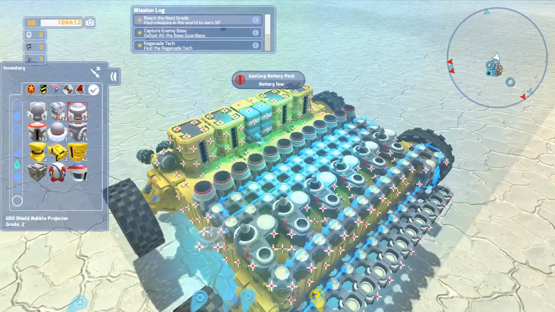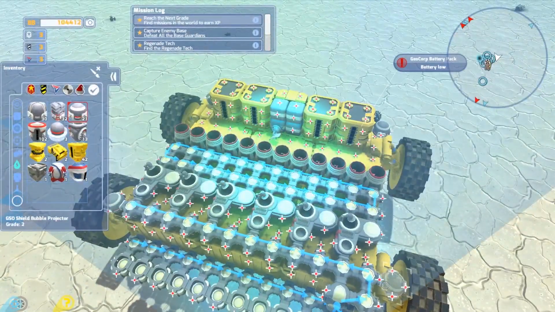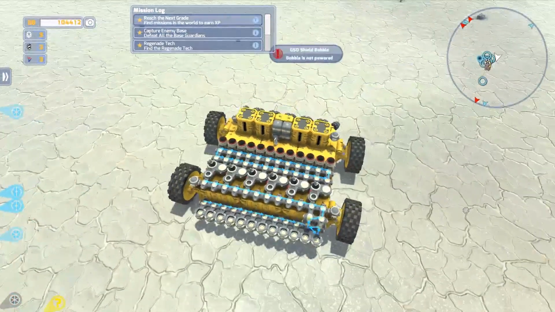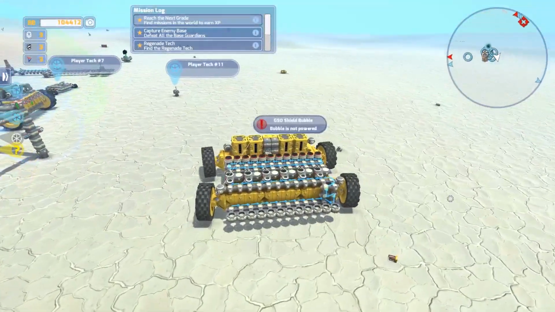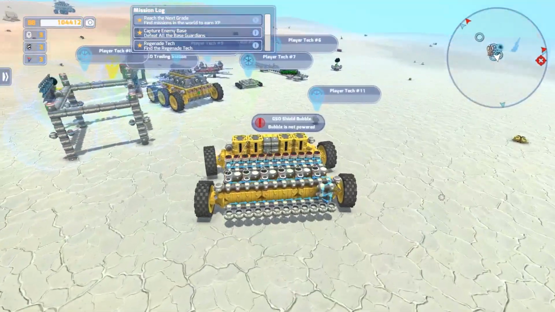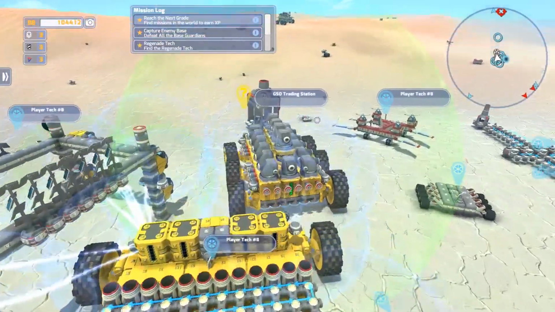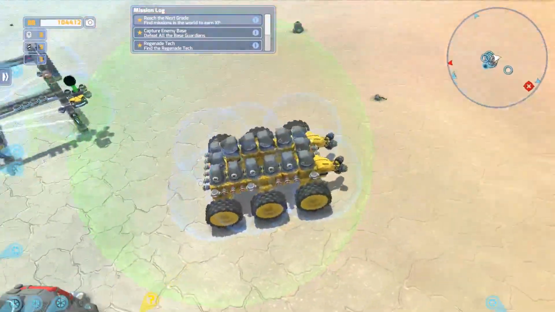I'm gonna go ahead and throw a few repair bubble or shield bubbles on here. That way we are protected, because where we're going, we really don't have any guns, so that's something. But let's go ahead, and I want to get this thing charged up. So let's go ahead and move this vehicle out of the way. There we go.